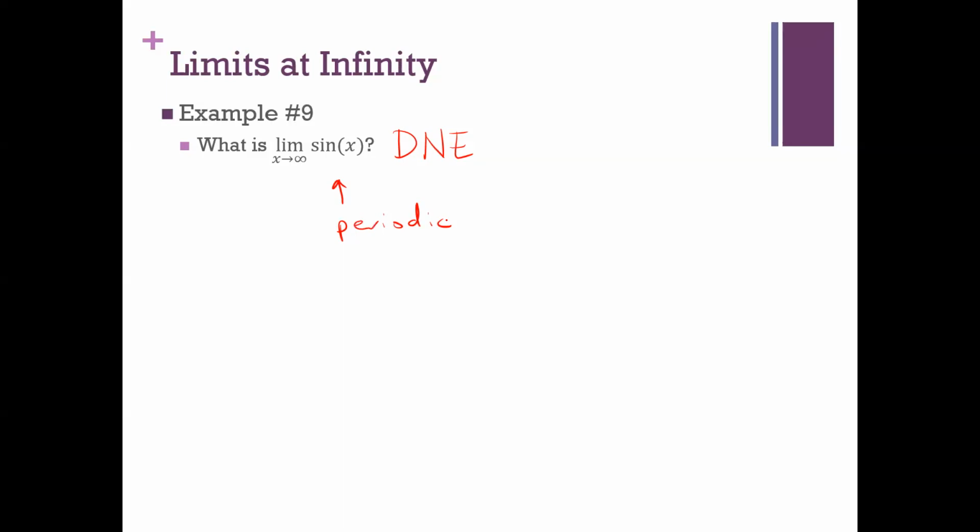You engineering majors will see a thing that looks like this, where you'll have f of t equals e to the -t sine t, and versions of that. That way you have a function with decaying amplitudes. That absolutely has a limit as t goes to infinity. Okay. The plain sine has no limit.